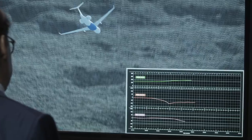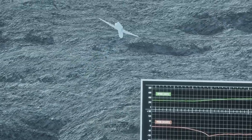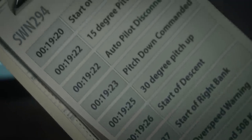Then they begin to roll to the left. The plane continues to roll until it's on its back. Eventually they reach a speed of 508 knots. Flight 294 hits the ground inverted at a speed of almost 600 miles an hour. Investigators can now see what happened, but they still don't understand why the failure of a single instrument led to such a sudden and catastrophic crash. How do you go from level flight at 33,000 feet to 1,000 kilometers per hour impact in one minute, 20 seconds?